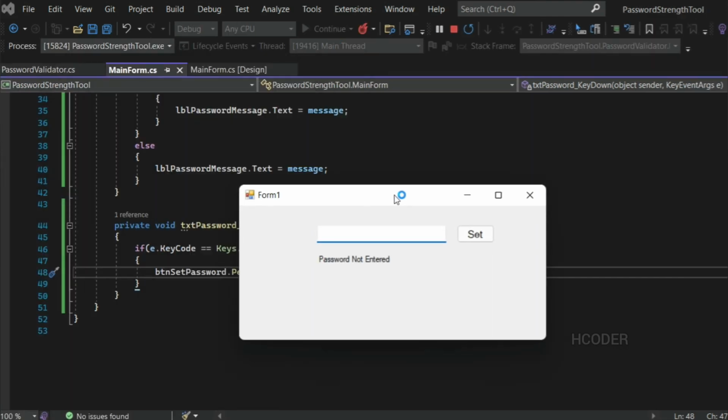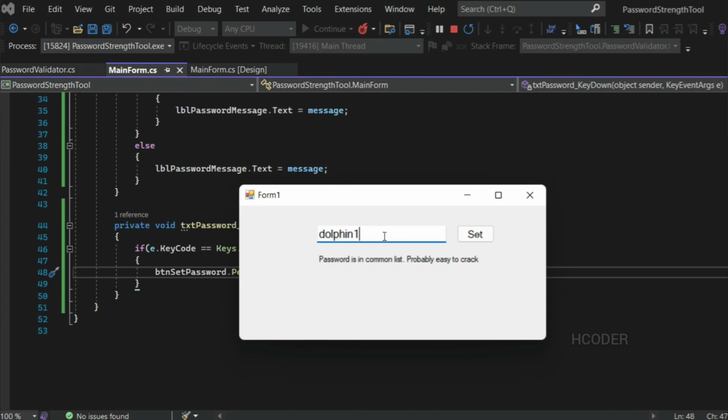So we could go ahead and start with dolphin as a password and click enter. It would straight away say the password is in the common list, probably easy to crack. Yeah, it's good enough. So let's go ahead and add a number to this and press enter.